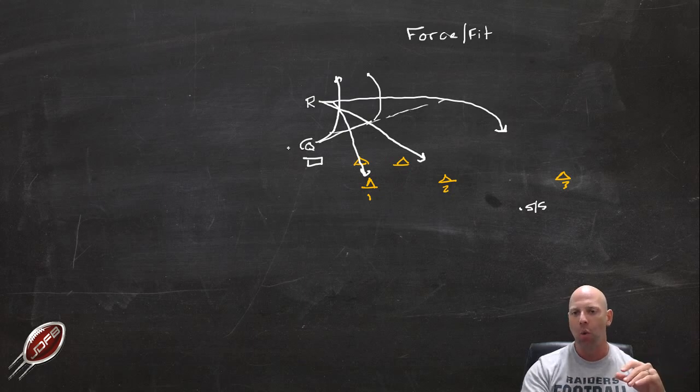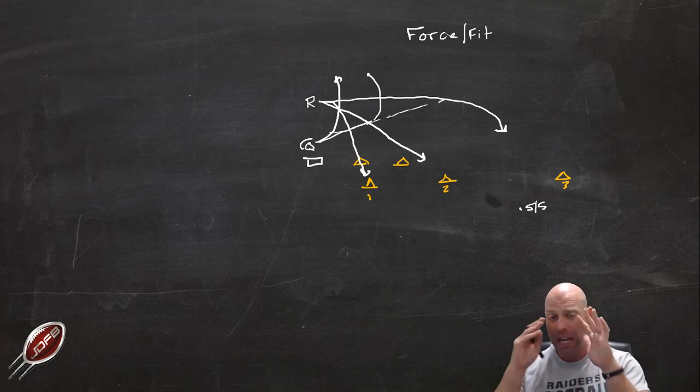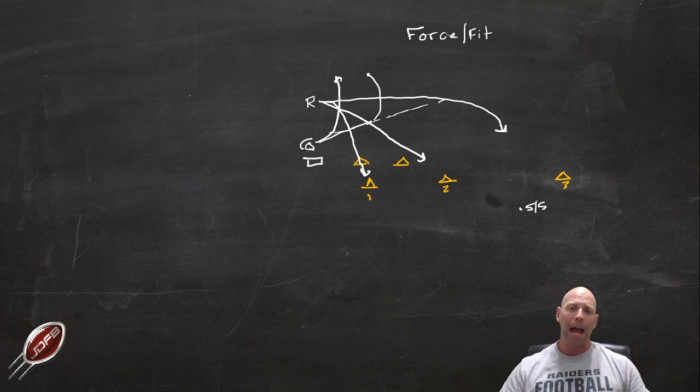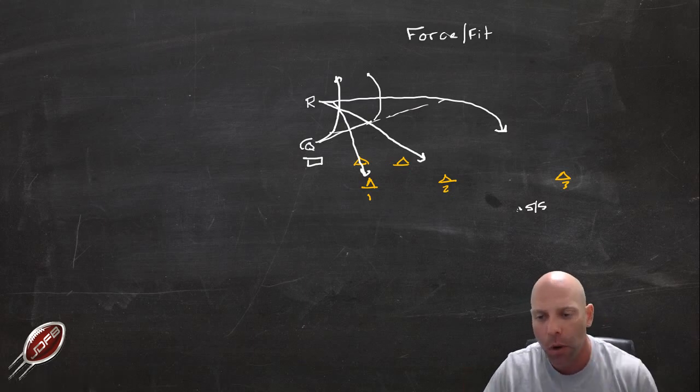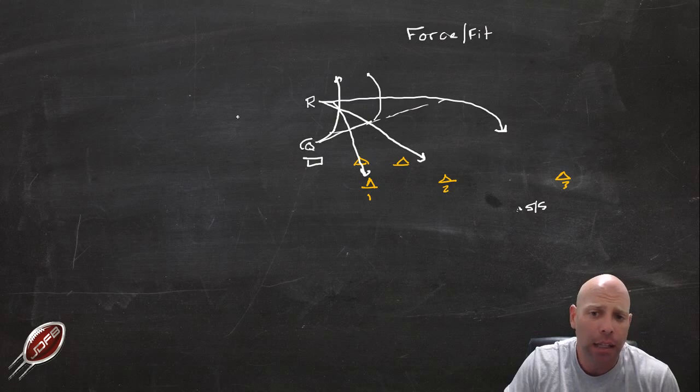And the key here is, because we're keying the quarterback, I want the quarterback action to match up with what they do. I'm not going to spend a lot of time on one because it's not critical to my strong safety. I'm going to spend more time on two and three because he's the force player. But that's a beginning drill. I can add in beyond that now.